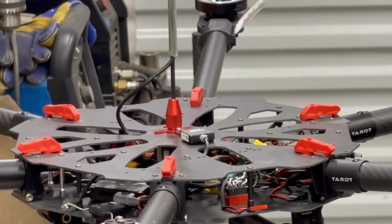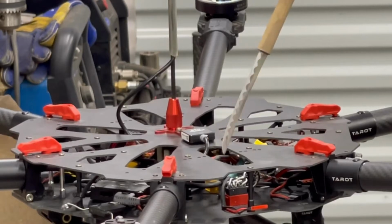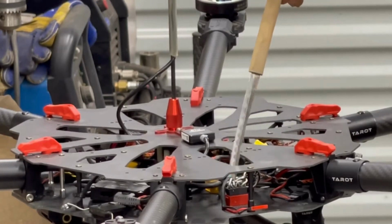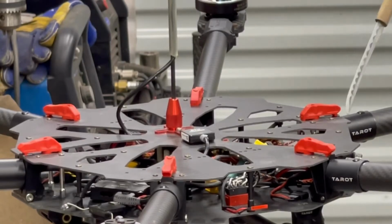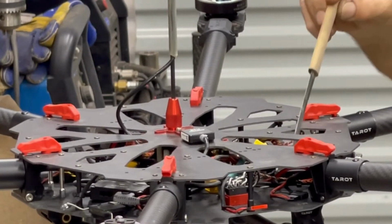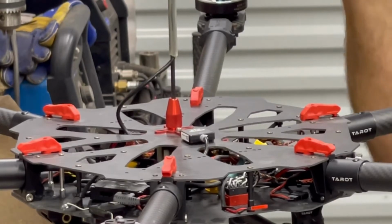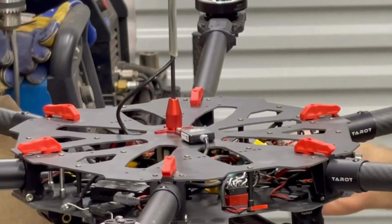This is a GPS antenna. There's a CAN hub over here. This is the DIN plug for all of the motor controls, because it's a PC board where it takes all the power to the engines or the motors. This is a satellite for the receiver. There's a landing gear retractor. There's an independent power supply for lights and accessories.